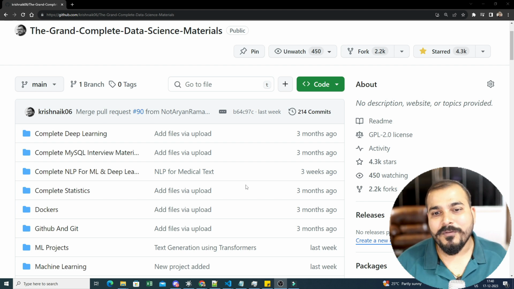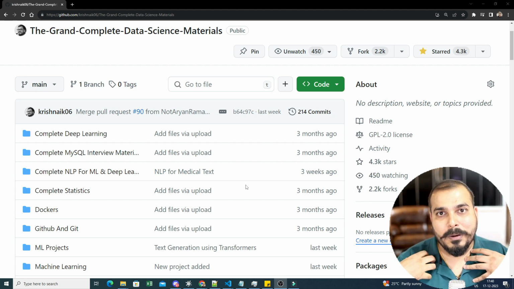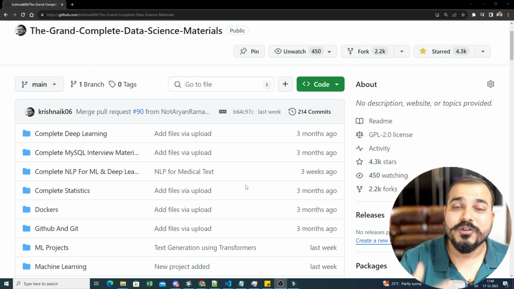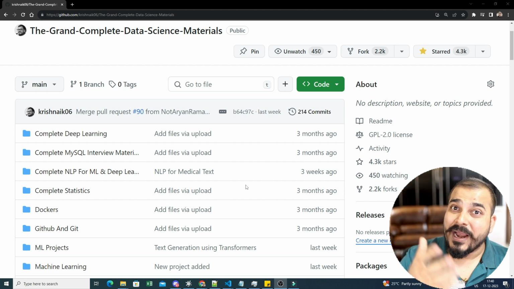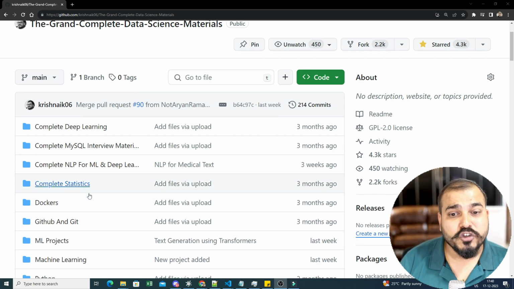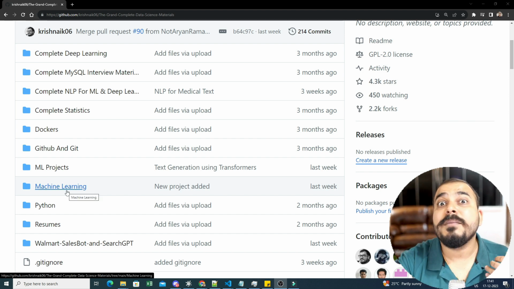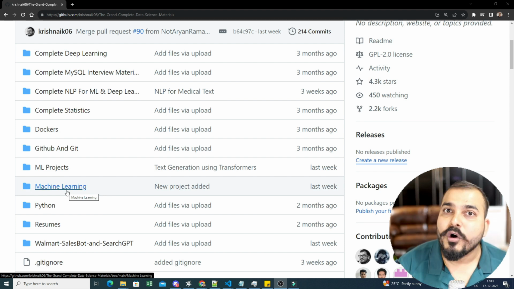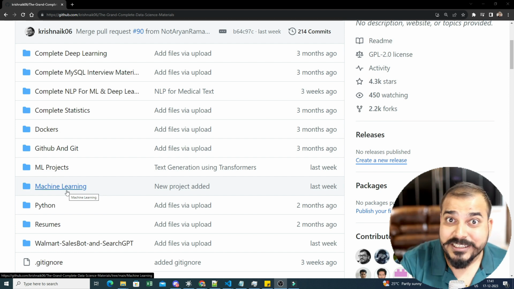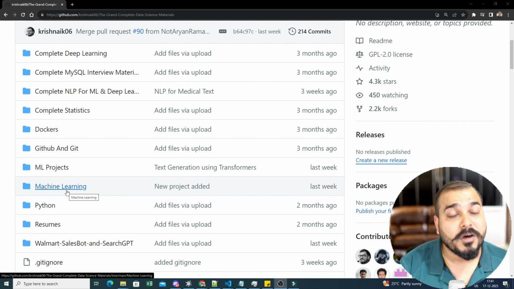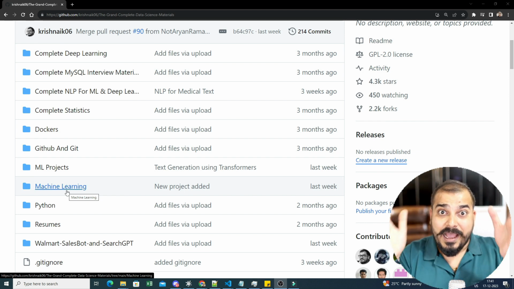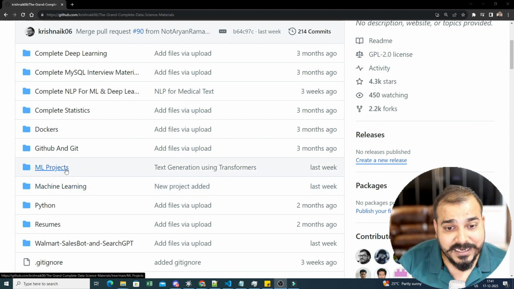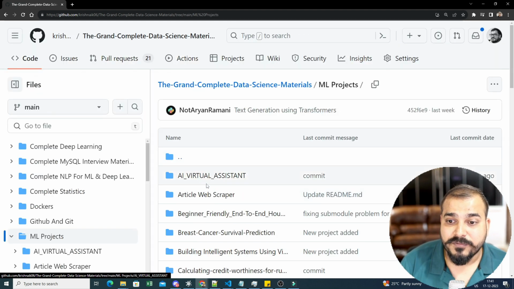So that is the reason couple of weeks back I requested, see, I have uploaded 50 plus end-to-end projects over here, but I also wanted help from your side so that you can also do open source contribution with respect to end-to-end ML projects. Now this open source contribution is something for other people to learn, right? They're probably going for interviews, they want to prepare with more end-to-end projects. Since you're already sharing it on LinkedIn, why not keep it in a repository so that many people see it? And these end-to-end projects will also help you brand yourself. That is where we created this specific ML project folder.